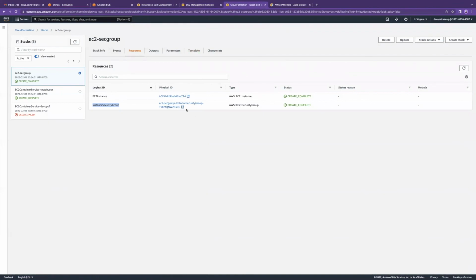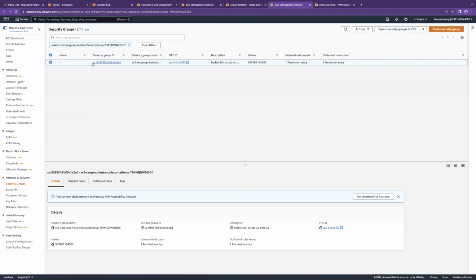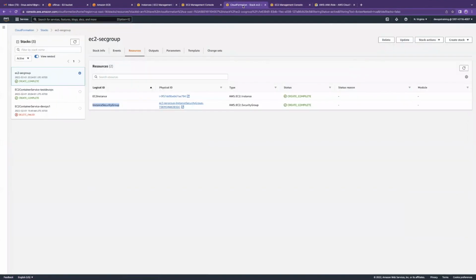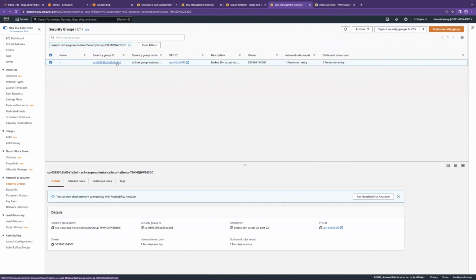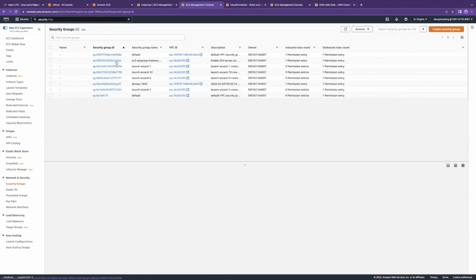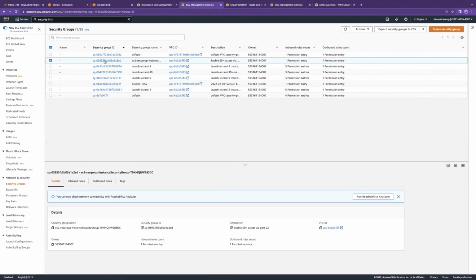I'm just going to copy this because I don't know what the security group ID is. It ends in 2ED. So if I open EC2 management, it ends in A2ED. This is it right here. So it automatically created that for me.